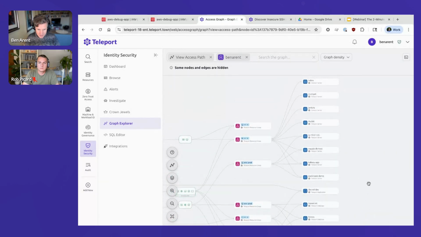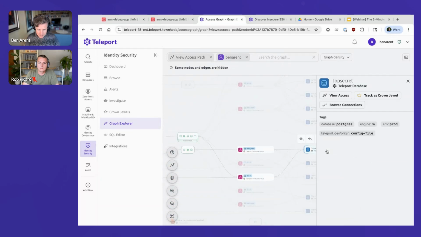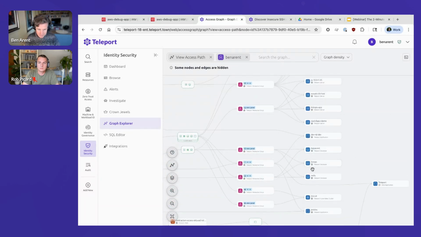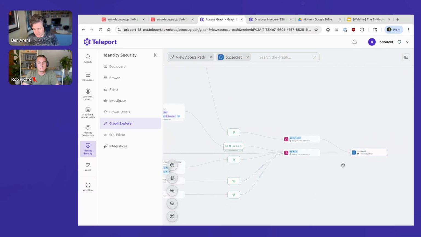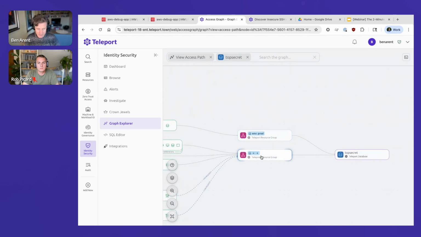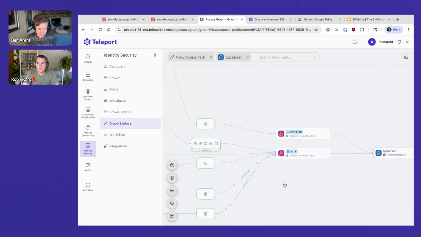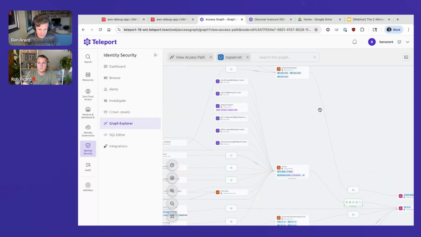Then I'm looking for one particular resource. Okay, let's pick my top secret database. This is almost my favorite one. We can also go from the inverse, so instead of just looking at the user, we can inspect the resource. And here I've made a snafu: I've added a wildcard, which is a way to access my top secret database when it should be environment production. And if I fit to view, we can see all the access pathways.